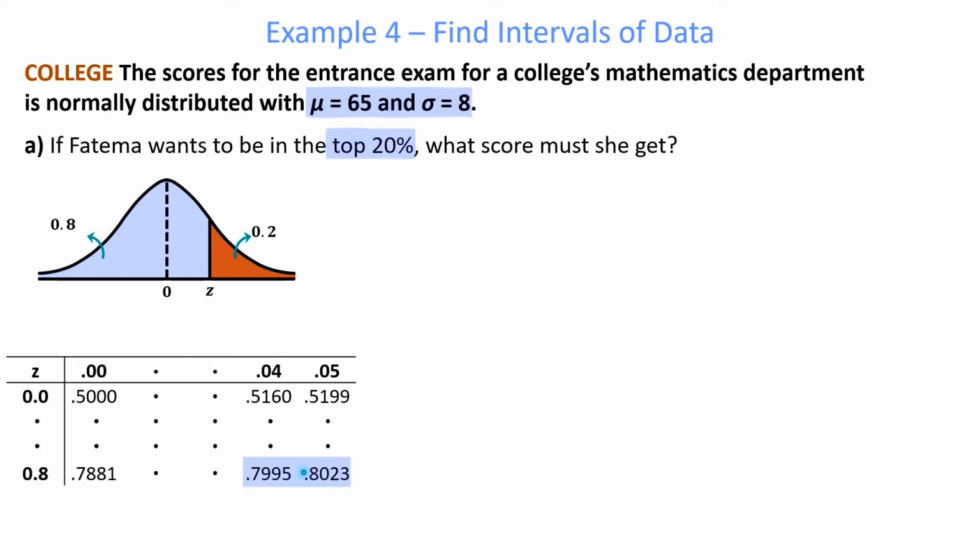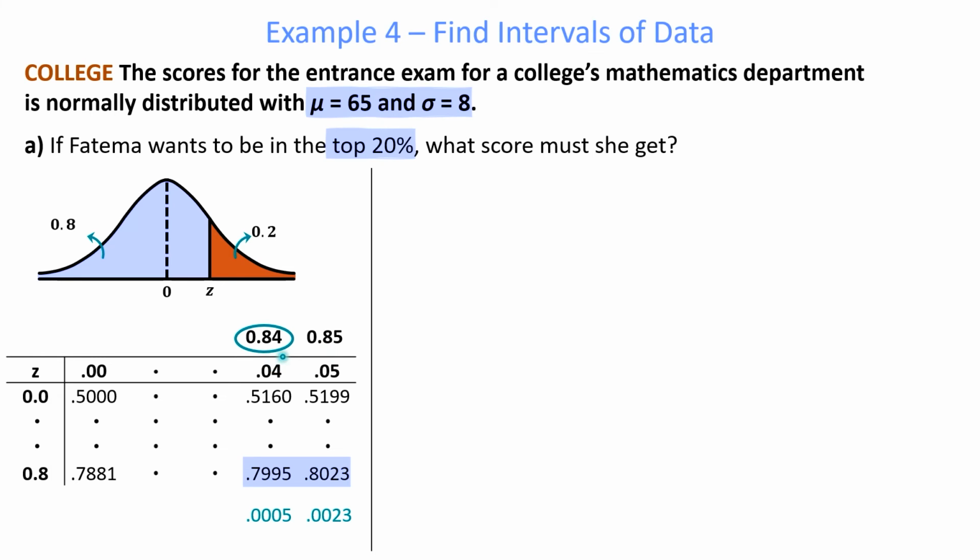Okay, and these two have corresponding Z values of 0.84 and 0.85. So which of these two Z values do we want? Well, let's go back to the probabilities. What we want to ask now is which of these two probabilities is closest to 0.8? Well, we can subtract these two from 0.8 to give us these values. Now, because this is smaller, this tells me 0.7995 is closer to 0.8. So that tells me we want to use this corresponding Z value for this question.